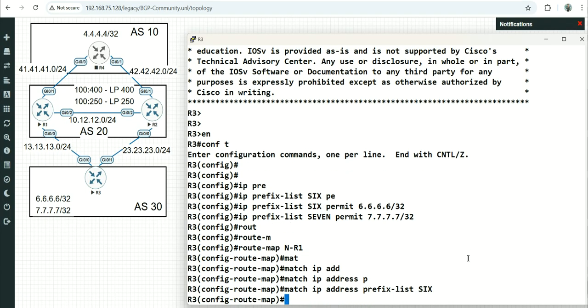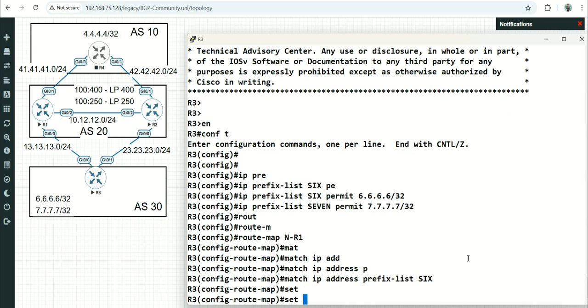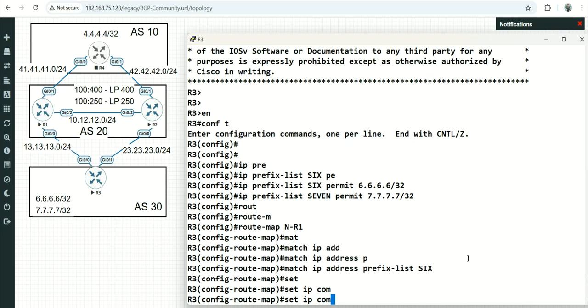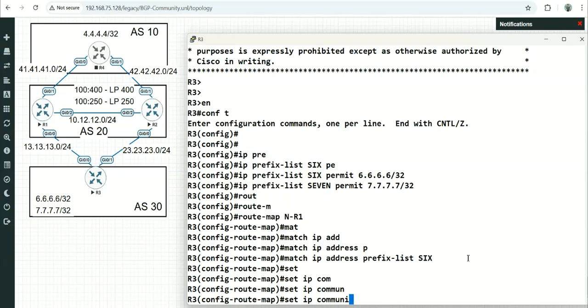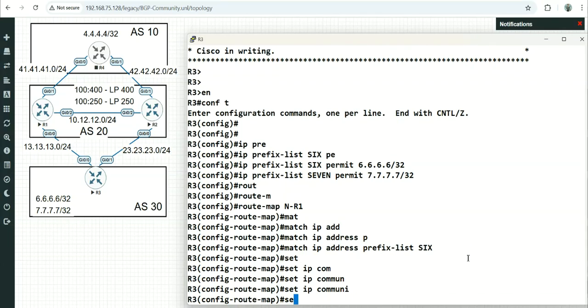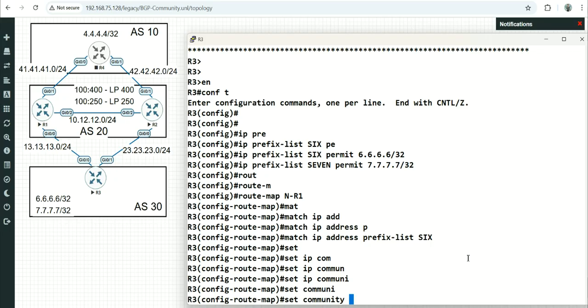If that match happens, set community 100:400. Why am I doing that? I want R1 to attach local preference 400 for 6.6.6.6.